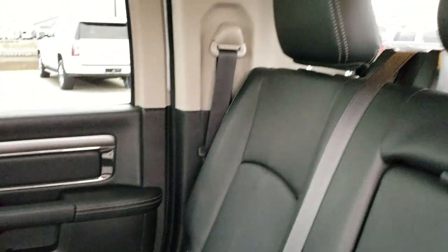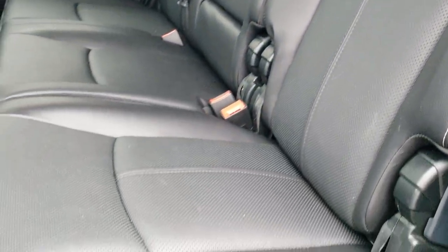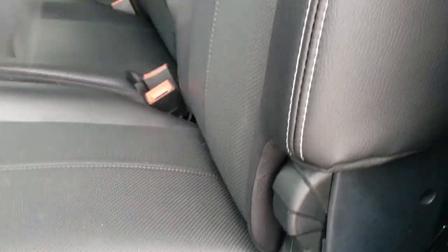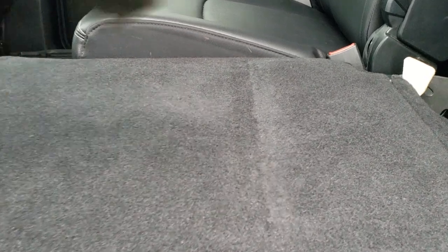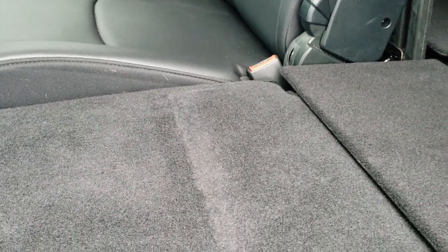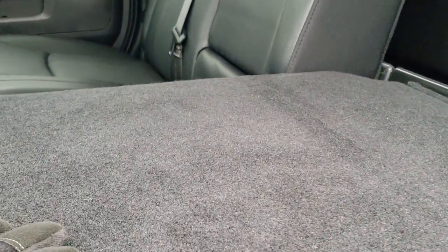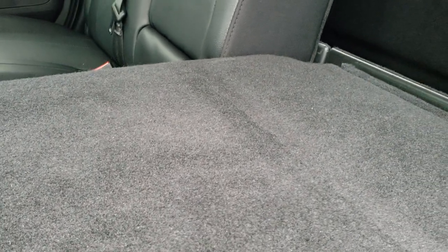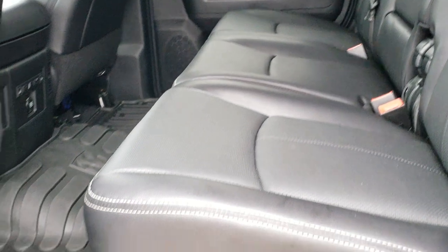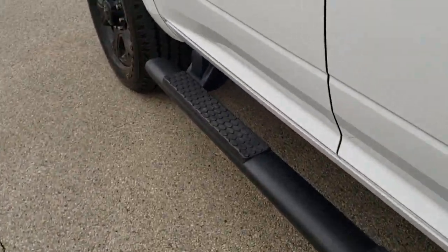Definitely one of the cleanest trucks we have on the lot. I didn't see any dents or dings, and the interior is pretty much immaculate. The leather seats have no rips or tears and it smells like new. All-weather floor mats throughout are in excellent shape. The back seats are heated on the outboard side. The Mega Cab seats can go down two different ways: you can fold the whole seat down for a nice flat surface, great for hauling or napping, or just put the backrest down for a higher shelf. There are also latch tether anchors and a power sliding rear window with built-in rear defrost. Child safety locks are on the back doors.